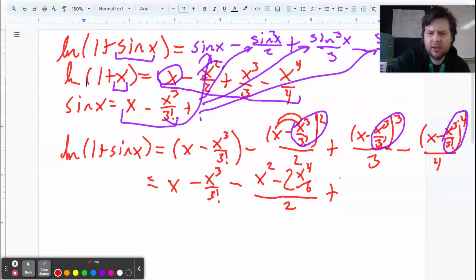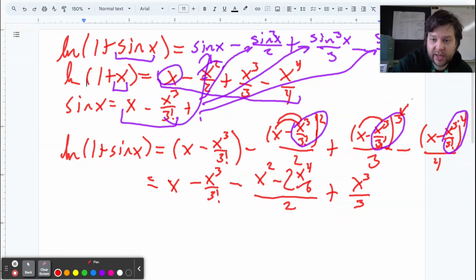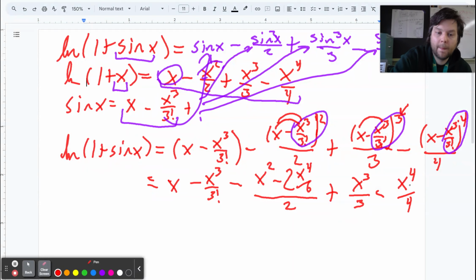Okay, now same idea here. I actually only have x to the third surviving on this term. And the reason I only have x to the third surviving is because if I multiply x times x to the third once, I get x to the fourth. But there's 3 total factors, so I would need to multiply it by another power of x. So the only way I can get something that is less than or equal to the fourth degree is if it is only the x term that is raised to the power. And the exact same logic applies here for x to the fourth over 4. After that, it's just fun with fractions at this point.